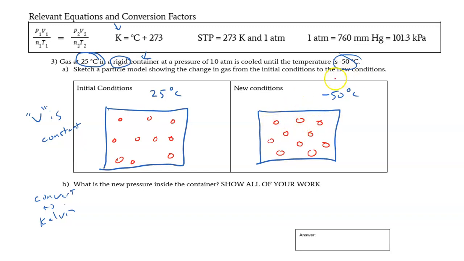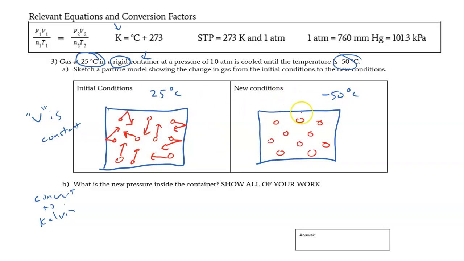Okay. Now, what is different about what's going on inside this container at these different temperatures? Okay, it is the rate or the speed at which these particles are moving, and also the pressure would be different. Okay, so we can show, right, our random direction of movement for our particles with arrows, like this. Okay, so we want to show those arrows go in random directions.